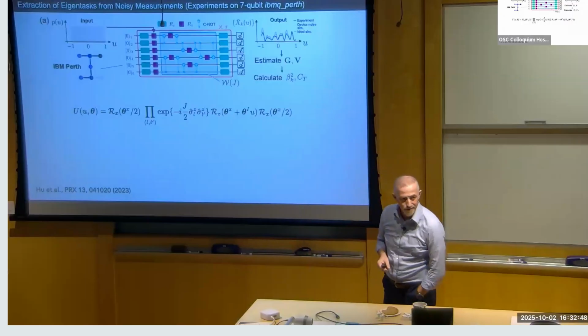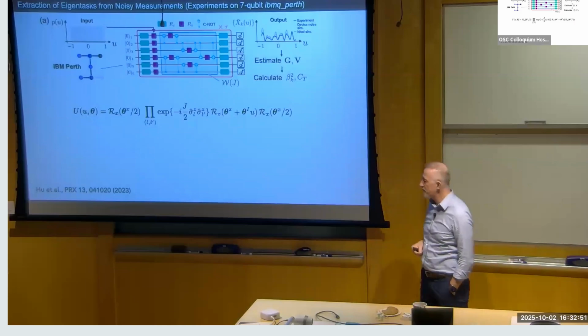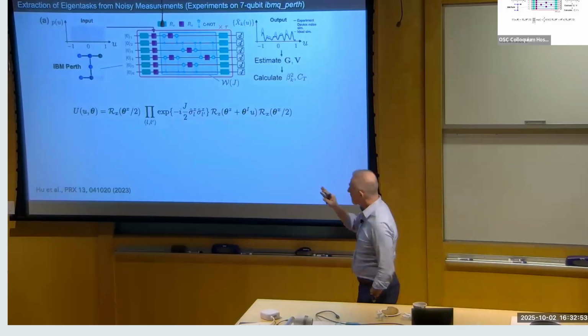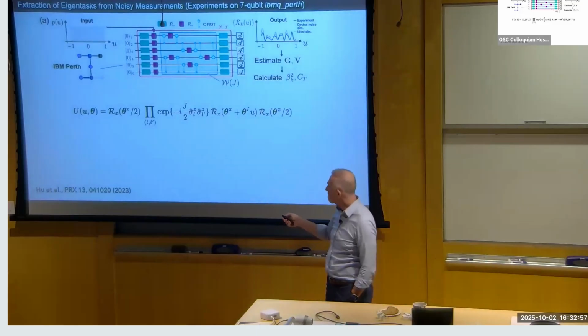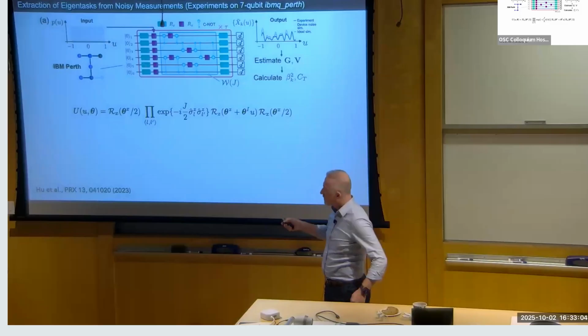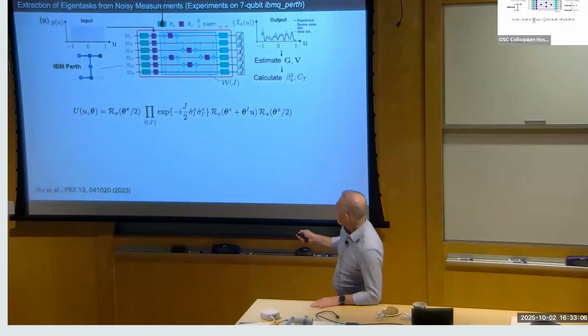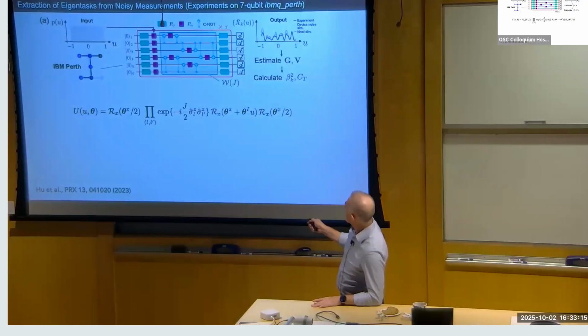So instead of dwelling on the mathematical details here, I want to show how this works in practice, so that we can visualize it. This is actually an experiment on one of the chips at IBM. It's a 6-qubit chip, and we're doing a simple experiment where we draw inputs U from a uniform probability distribution between -1 and 1. Then we parameterize the evolution of these qubits with this U.